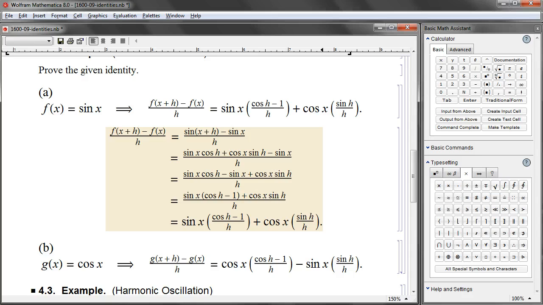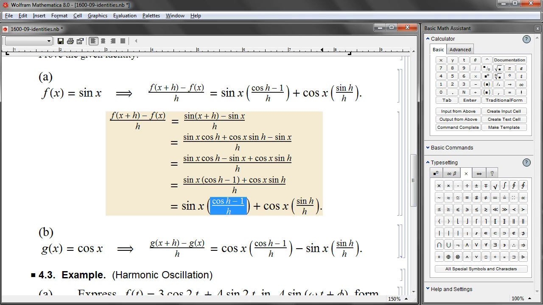And then what do we do? Well, we just decompose the numerator. The denominator is h, so just decompose, and with sine of x out, we have cosine of h minus 1 over h, and we have sine of h over h. It'll turn out that cosine of h minus 1 over h will get very, very close to 0 when h is extremely small. We call those kinds of phenomena limit. So the limit of this quantity will become 0. Consequently, this entire part will drop out. 0 times something will become 0 in the end.